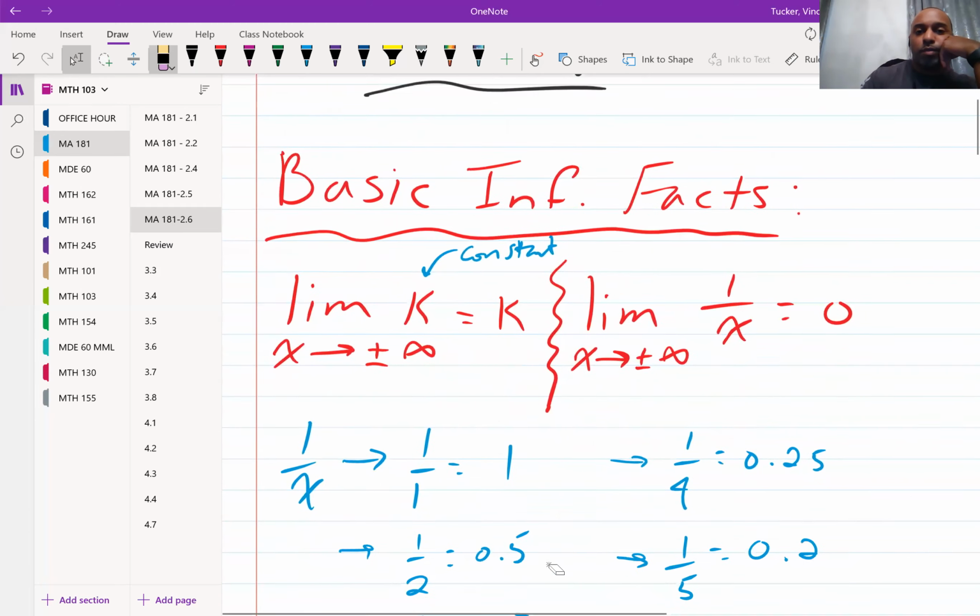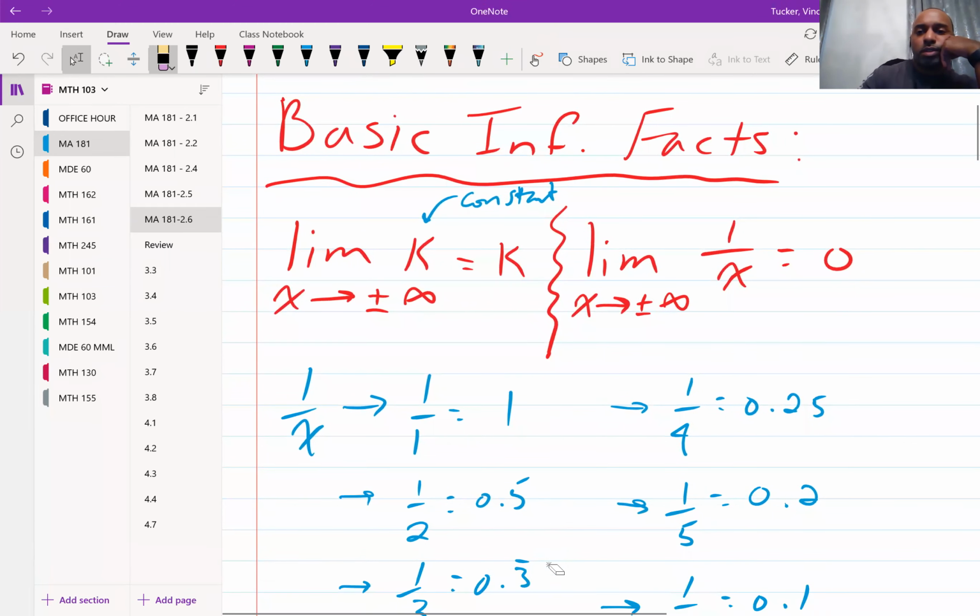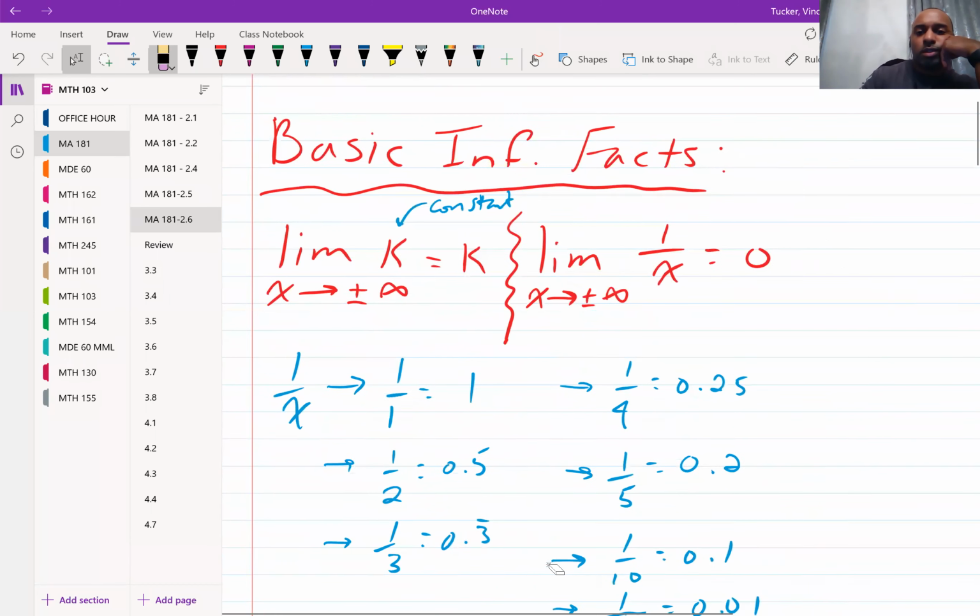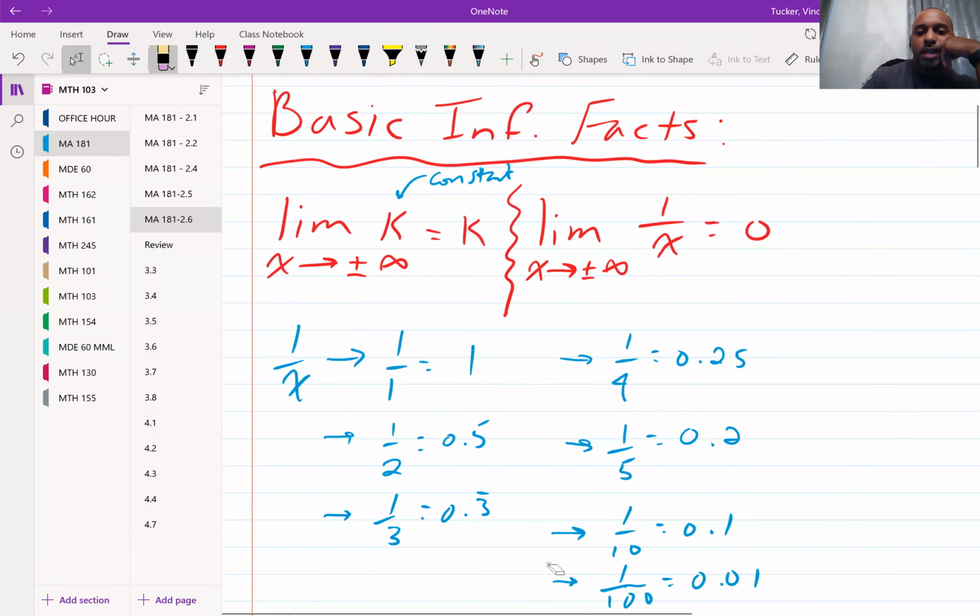And so the blue was just me emphasizing that process. So like I said, x is in your denominator. And if you're talking about x going to infinity, that means x is 1, then x is 2, x is 3, x is 4, x is 5. x will continue to get larger and larger because it's going to positive infinity, or even negative infinity, that bottom number will continue to get larger and larger and larger.